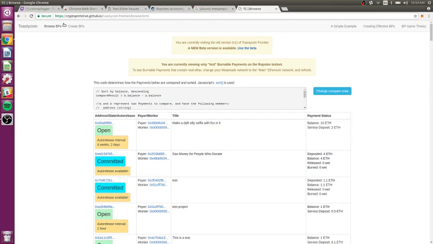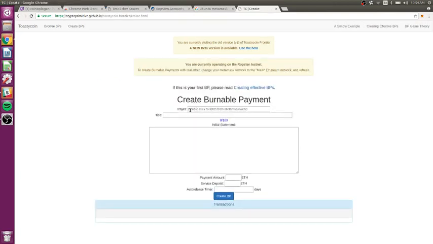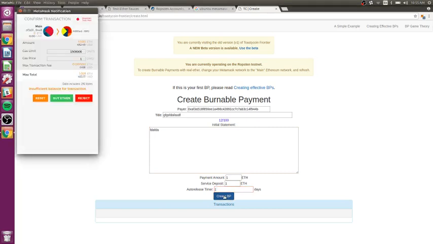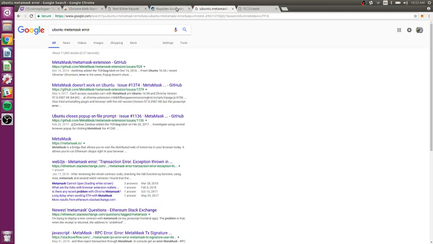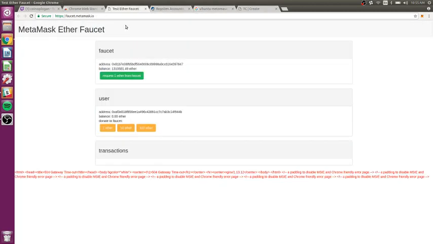Another thing I guess I can try is go to create and see. That should fetch my address. So fill in some dummy stuff. And now this won't really complete, but it should at least pop up with the Metamask. See, okay, so Metamask pops up. So that all seems to work, and obviously I don't have any money on here yet, so I can't do it, as that's saying. Yeah, I need some Ropsten ether, and this should be giving me some, but it is not doing so.